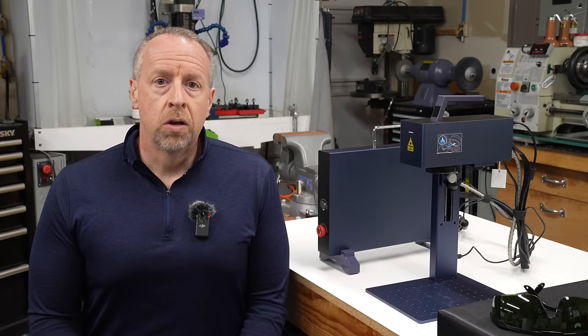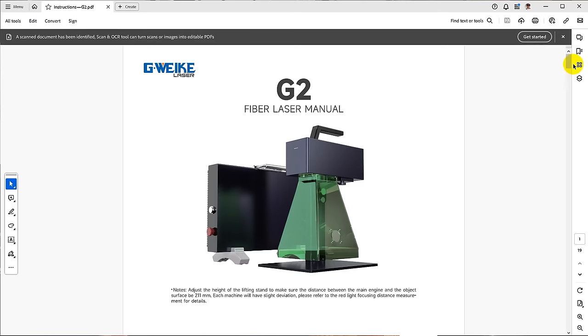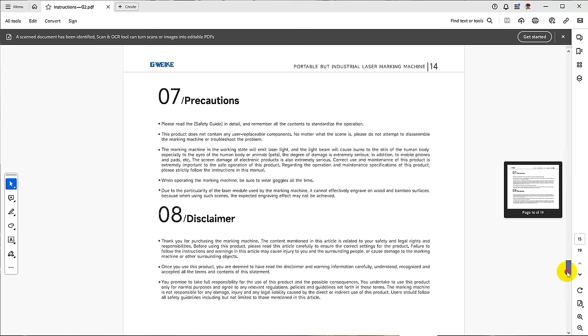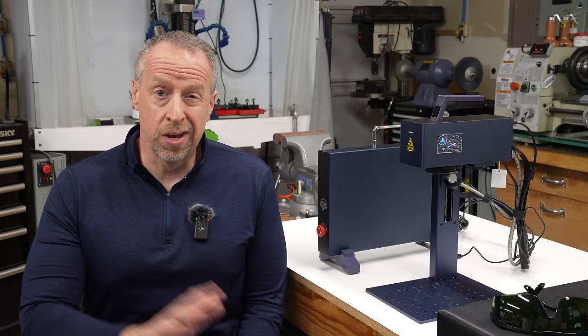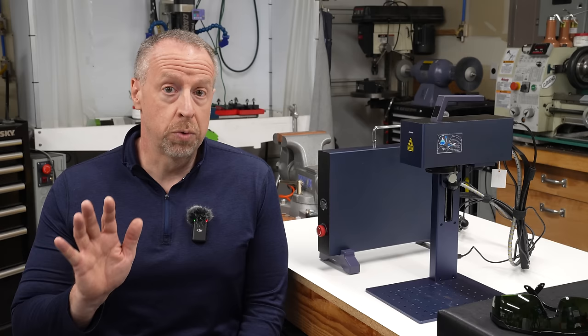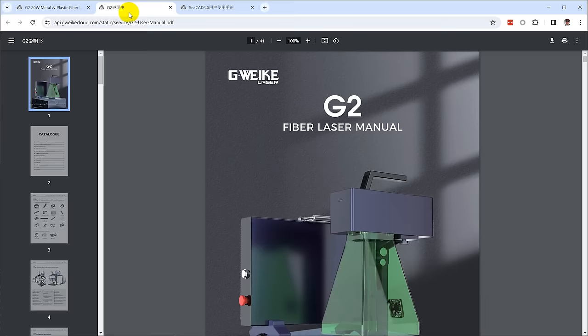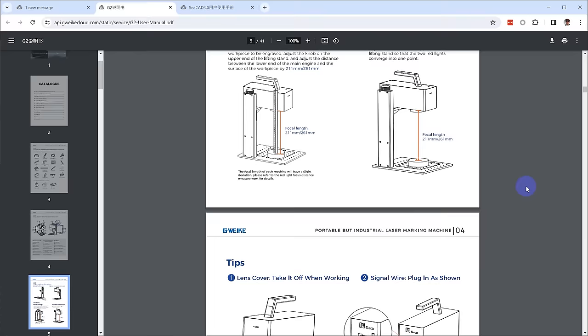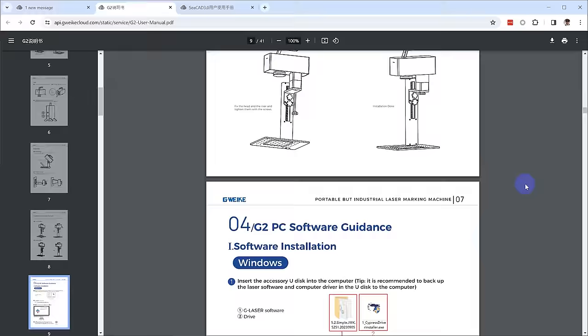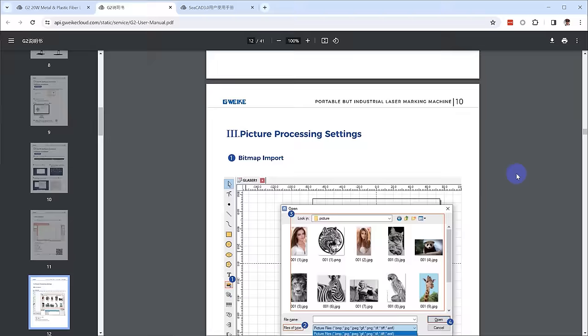When I pulled the machine out of the box and tried to get it running, I was seriously underwhelmed by the manual. There was some basic information about assembly and very little else. It also clearly hadn't been updated for the 150 millimeter version, so the focal distance was even wrong. I pointed this out to my contact at GWIC and she gave me the correct focal distance and said they would update the manual. To their credit, I checked the website and there is now a new version of the manual with the correct information by model, better getting-started instructions, instructions for installing the software off the USB stick, and basic operation guidance.